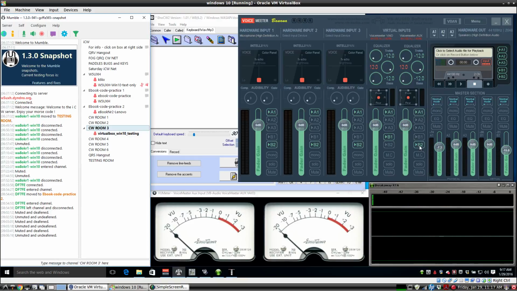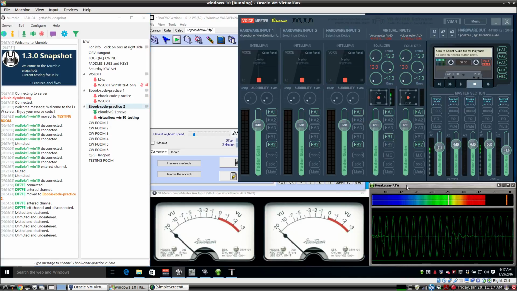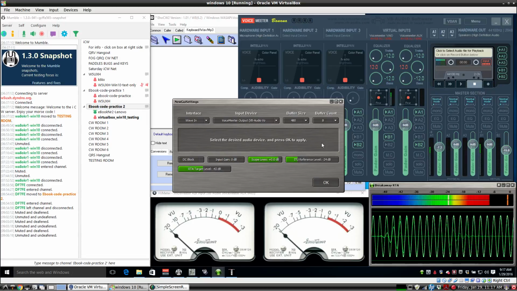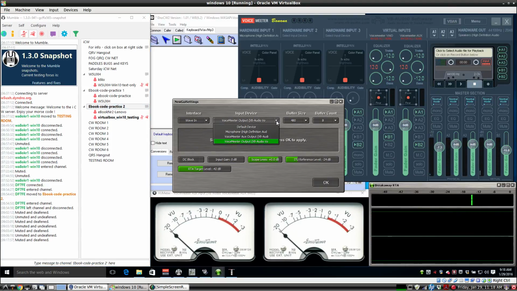because B2 is selected. Now on the incoming from Mumble to my computer, I have B1 selected for this meter right there. And this is the VoiceMeeter VAIO, not the aux, so just the other one, VoiceMeeter VAIO.